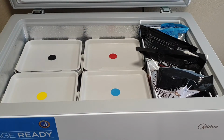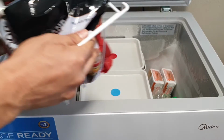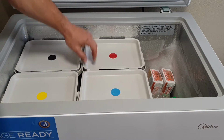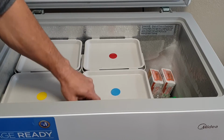All right, what I had here was all the fish pretty much in my basket. That's what I ended up doing. And then I went to the bins. So a red bin, that's where I have all the ground beef. Blue, chicken thighs.